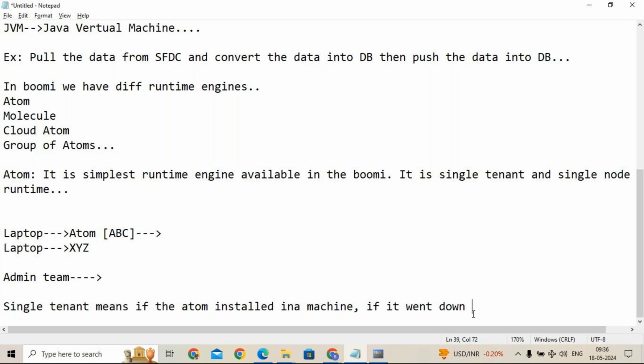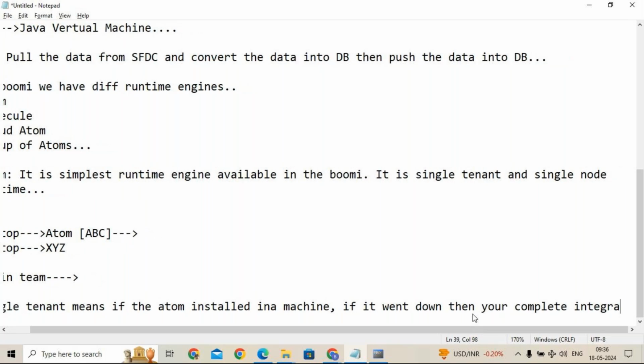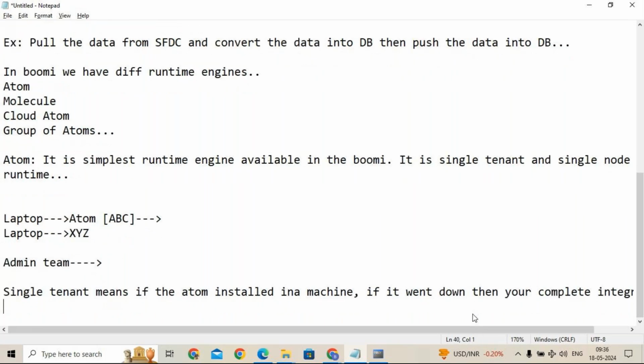Whatever integration we are doing will go down, the execution will not complete, and the complete integration will go down. There is no high availability.